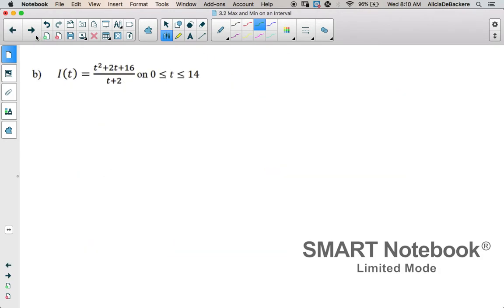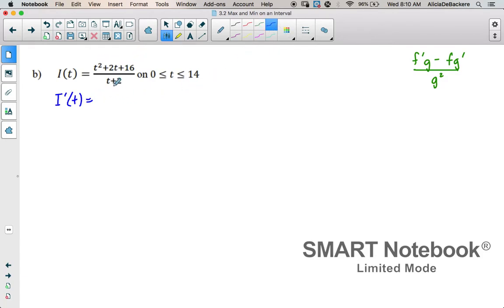We've just got a more complicated equation this time. But I'm going to start the same way. I'm going to take the derivative. This is capital I. When I take the derivative of this, I've got a quotient rule. I've got something with t's divided by something with t's. So I might be thinking off to the side about my quotient rule, f prime g minus fg prime all over g squared. And so these rules are coming back to us in this unit.